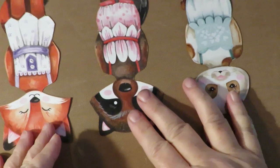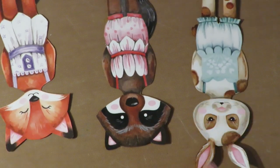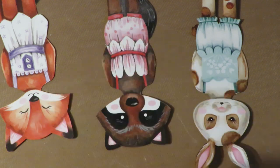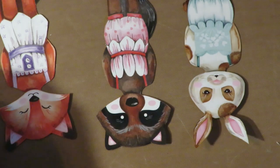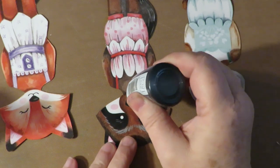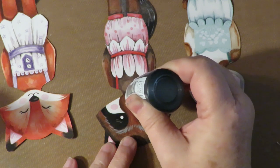I flipped them upside down so the feet are at that end to let them dry so I don't bump into it. And now I'm going to do the same thing to their noses with Nuvo drops. So on the raccoon, I'm going to use black and white, the fox black and white, and the bunny pink and white. Same thing. Cover this main spot with black Nuvo drops and leave a little space for where that little highlight would be.